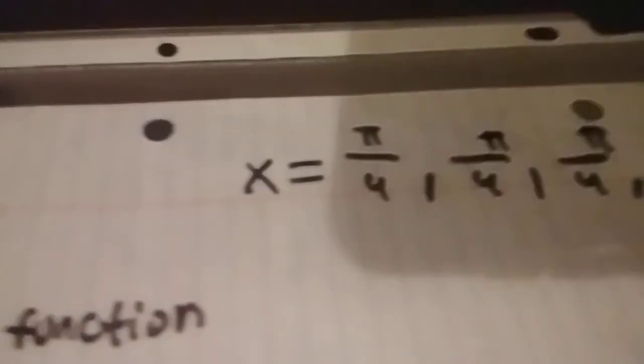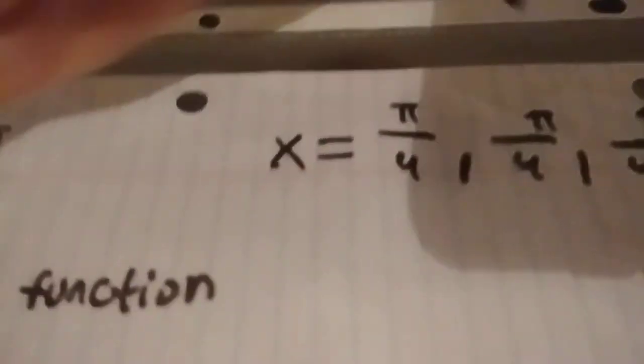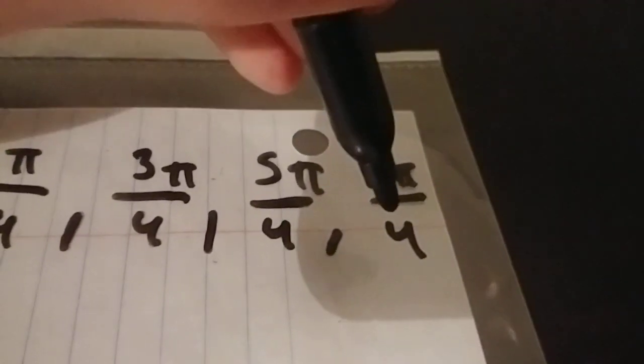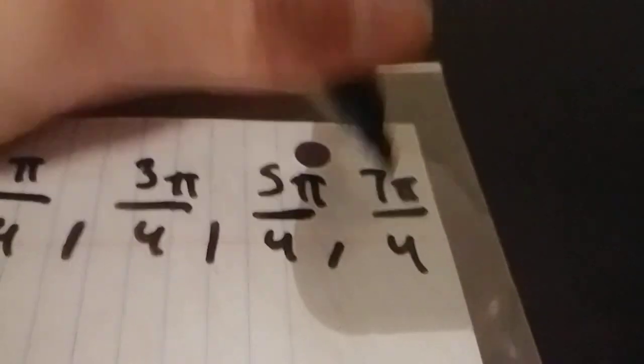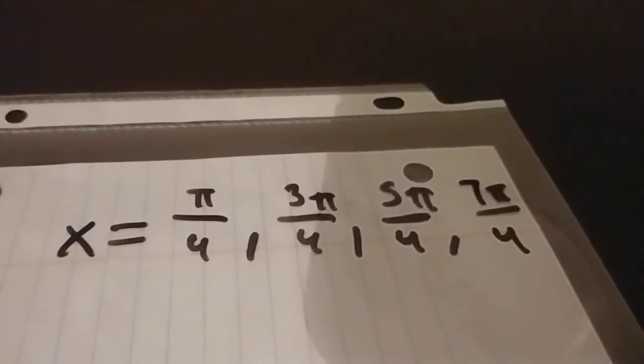What do we know? Since it's a 45-degree angle, the denominator is 4 in all of them. There's going to be pi in the numerator of all of them, since it's in radians. And now we just have to figure out the other numbers in the numerator. Well, anything in quadrant 1 already only has pi there, so that's one of them. 1 less than the denominator, 1 more. And then 1 less than twice. So 4 times 2 is 8, minus 1 is 7. And eventually those numbers you'll just remember because you do it so much. And that's that example. Let's just do one more before the video ends.